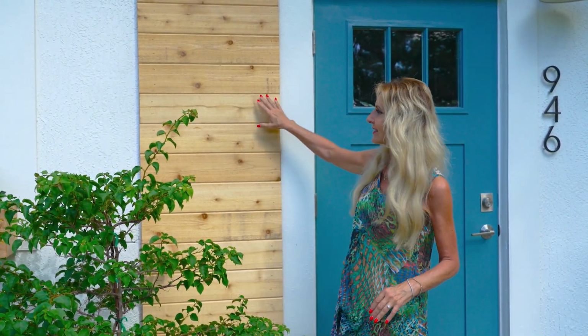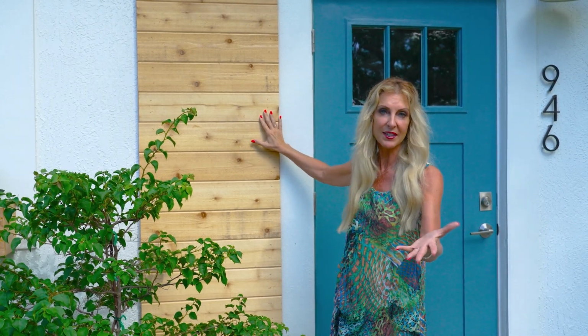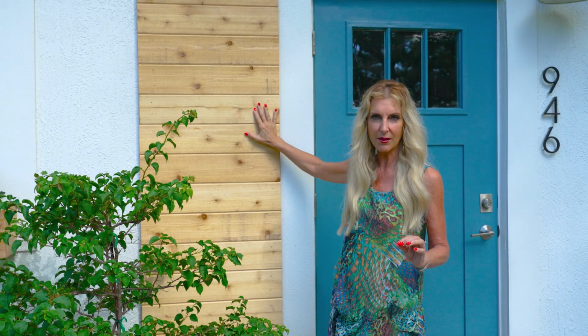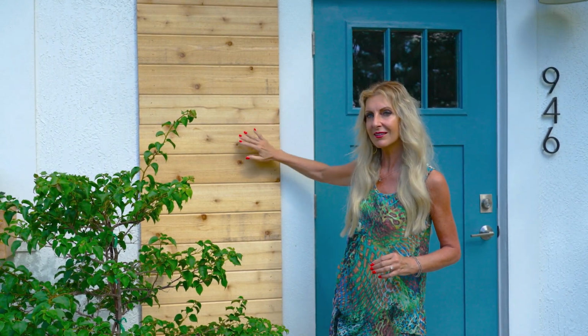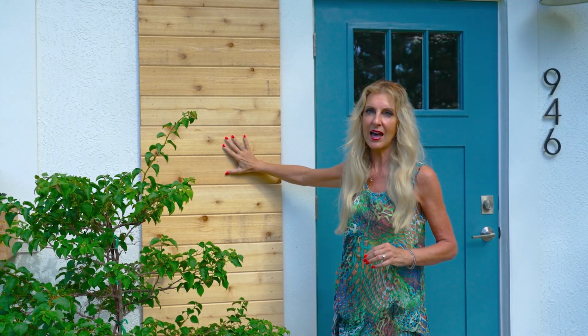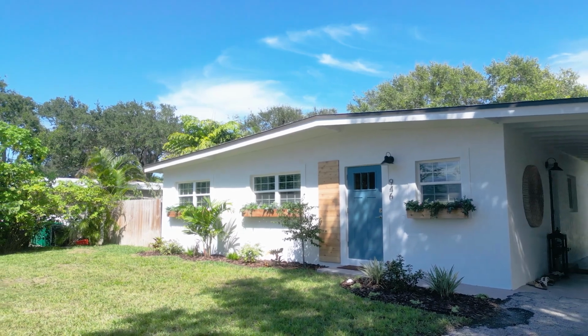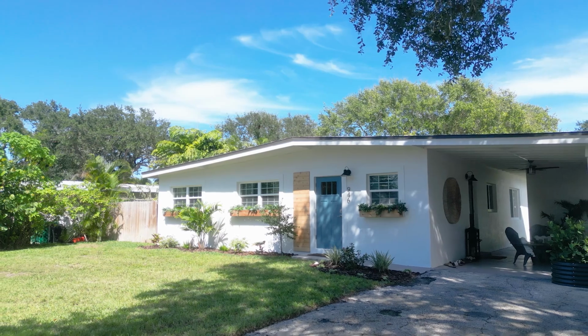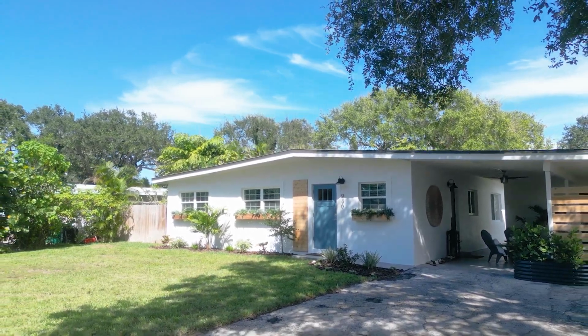And we did something on the front door that I love, and you may see again in another Sweet Tea season. It is this side light, kind of, but it's not a light, that gives the appearance of a column, but it is horizontal slats of cedar. It ties this part of the house into the carport, and it adds a dimension to the house and an interest to the front door without us having to construct a new front entrance.